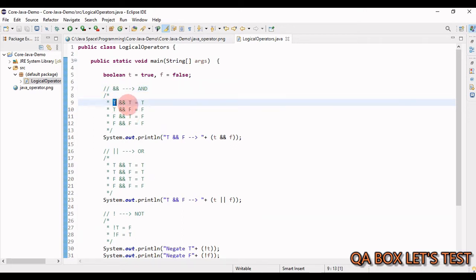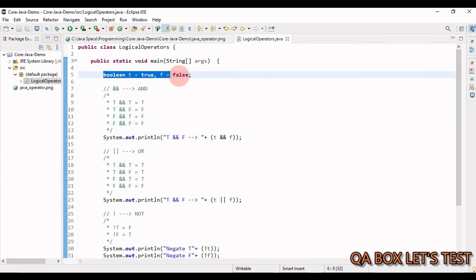So this T stands for true and F stands for false. If both the conditions evaluate to true, the result would be true. If one evaluates to true and the other to false, the outcome would be false. And if both evaluate to false, the outcome would again be false.